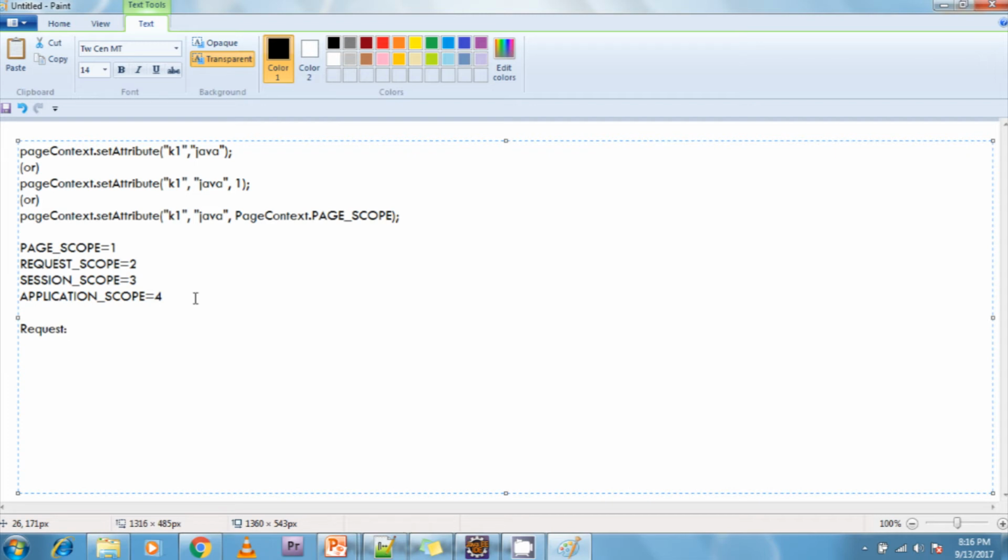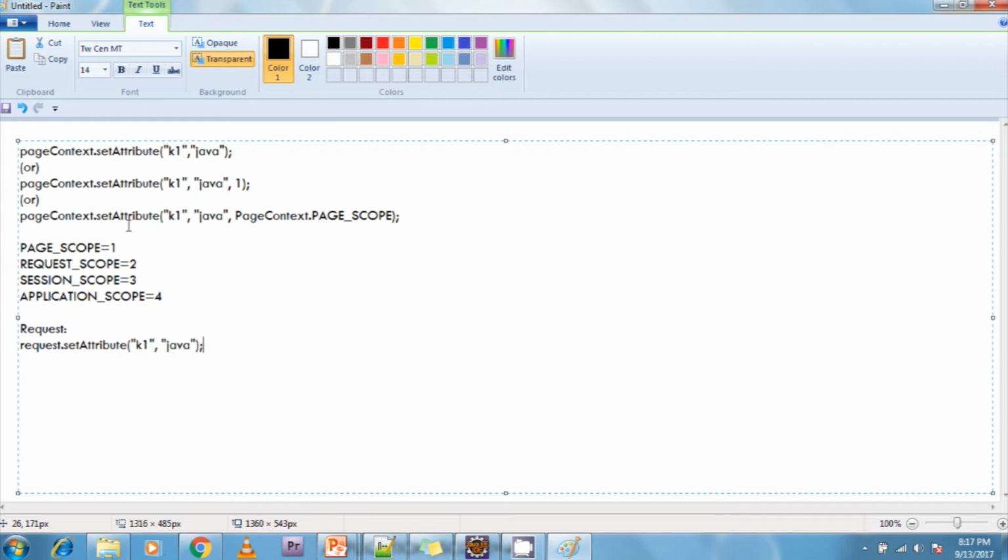If you want to assign the values into the request scope, we can put request.setAttribute of k1 comma java. We can do it like this also.